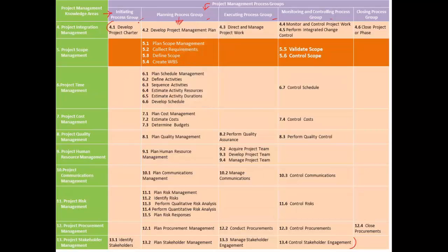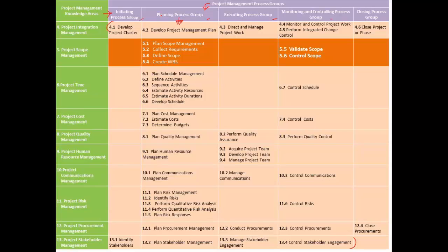Makes sense? Similarly, there are 2 activities that we need to perform even before we enter into the planning phase of the project. That's we create a project charter and we identify all the stakeholders related to the project. So these 2 processes are part of initiating process group. Is it clear, guys? So depending on what stage of project management life cycle we perform these project management processes, we have broken them down into 5 process groups.